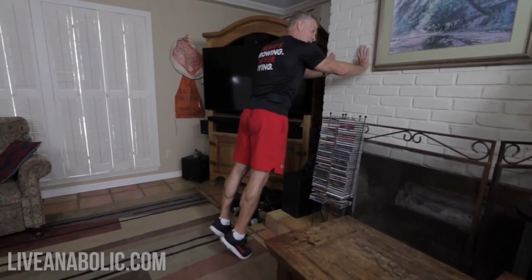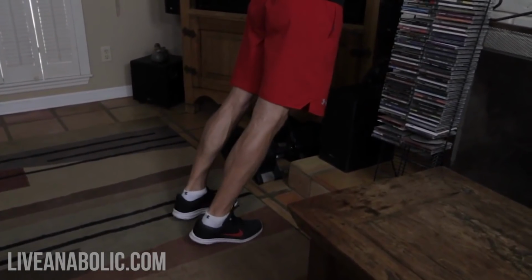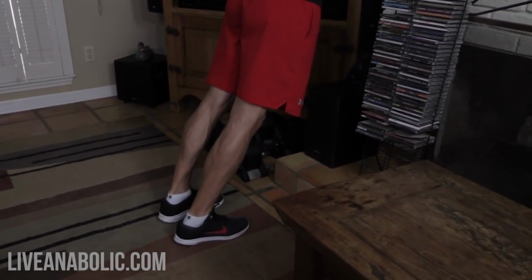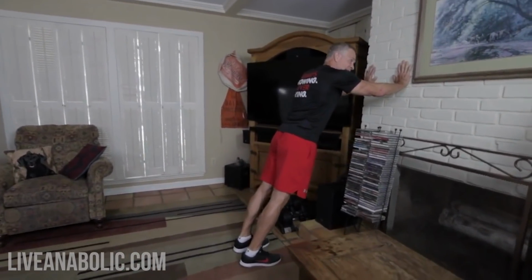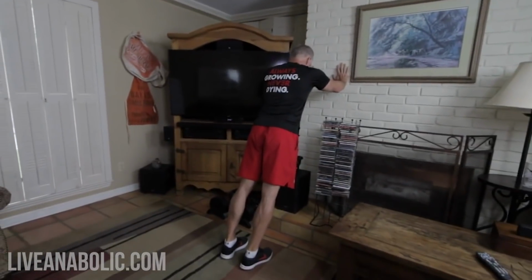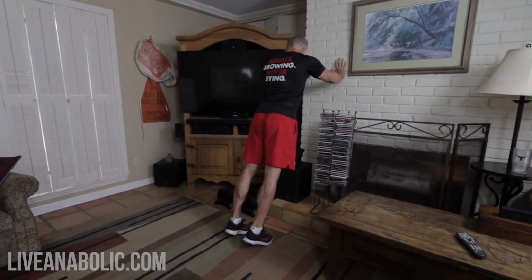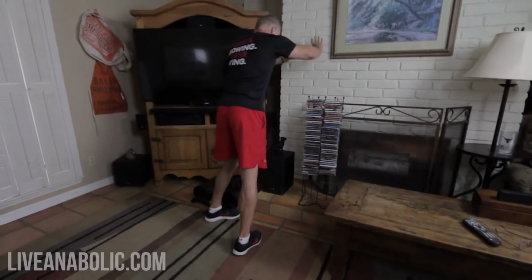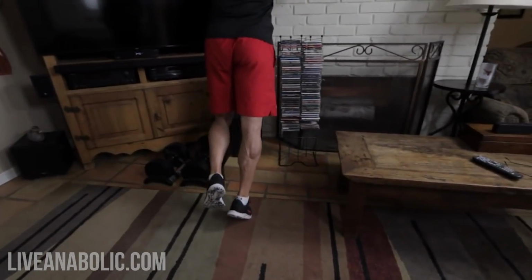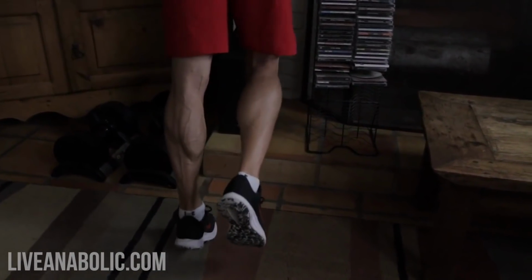All right, now when I go up and come down, I'm getting a nice range of motion here, guys. Now, if this is too easy, remember, calves are a really strong muscle group, okay? I want you guys to do at least 15 reps, maybe 20 if you're doing these double legs, okay? Now, to make it more difficult, you can do one leg at a time, all right, knock out 10 to 15, one leg at a time, okay, then switch over.